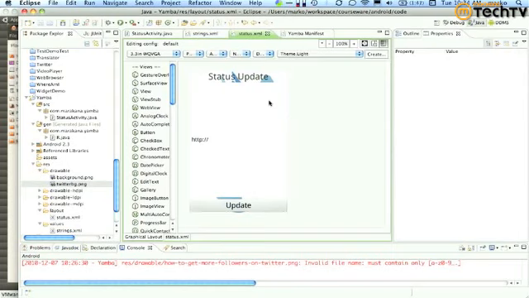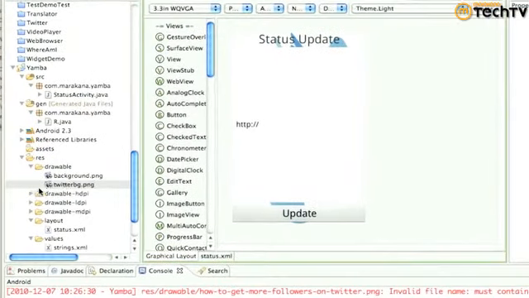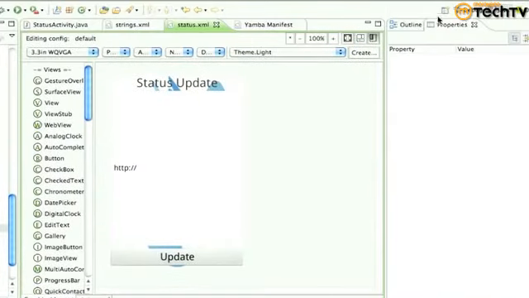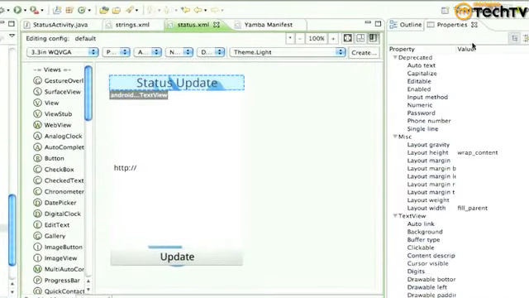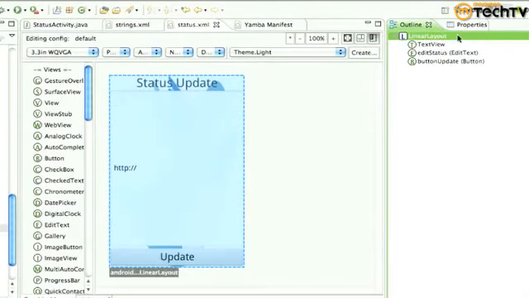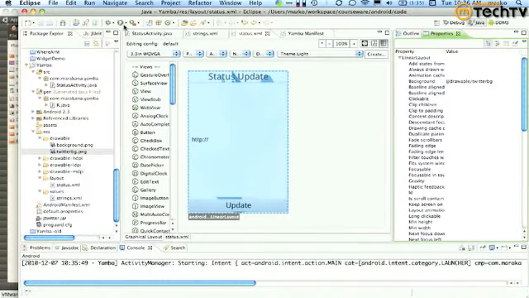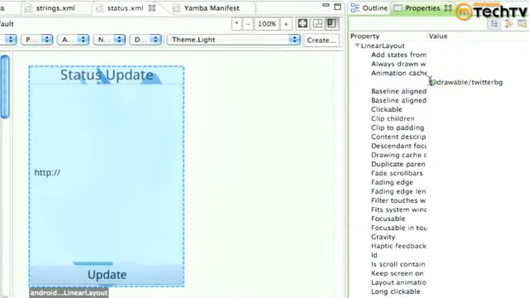So notice that the file name here is .png, but when we refer to it in the background, there's no .png. Yes, good question. On Ubuntu, the little dot dot dot doesn't work, so you guys kind of have to type it. It's going to be @drawable/ and then the name of the file, without the extension. So that's what it's going to be.